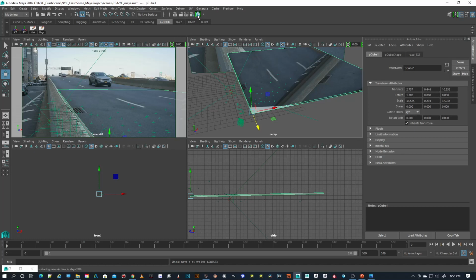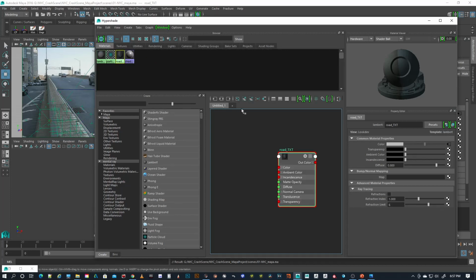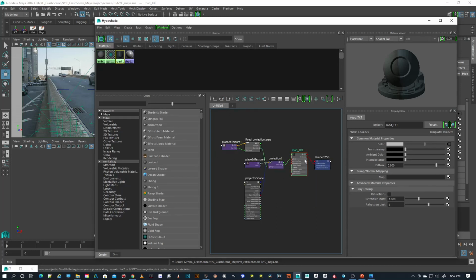Let's start. The first thing I'm going to do is create this view here for the hypershade and bring down the node that we need to work with, which is the road texture node, and open it up. This is the node that we are going to use to bake the texture.